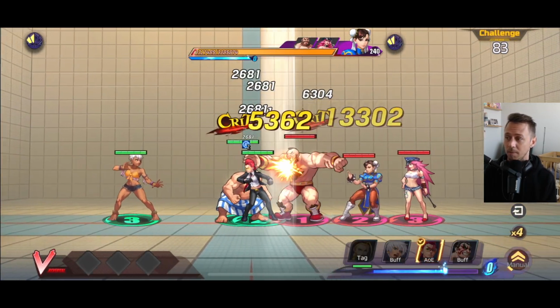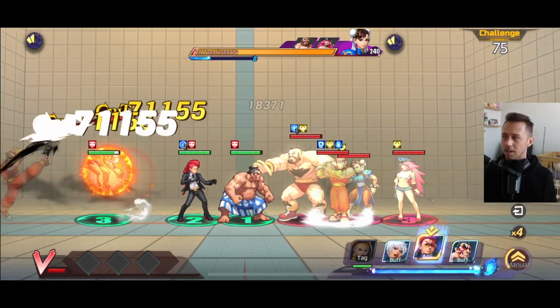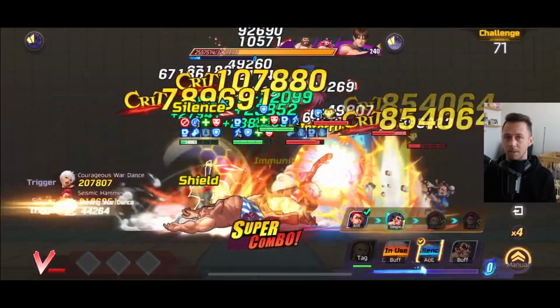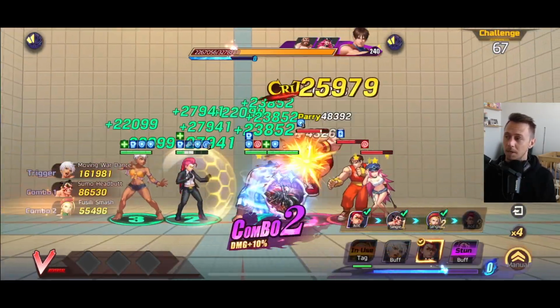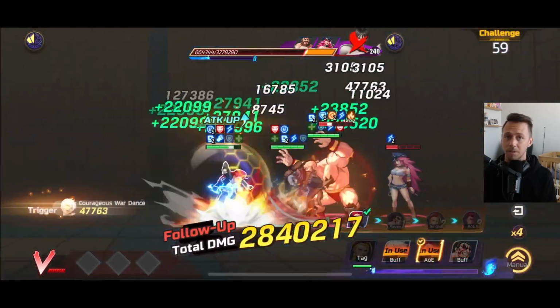And I love that we have another really good healer, because before we really only had Elena. So you were kind of losing out on healing on the rest of your teams unless you were using Rose. But Rose isn't a C1 heal. She's a C2 heal, and there are better C2s in the game.